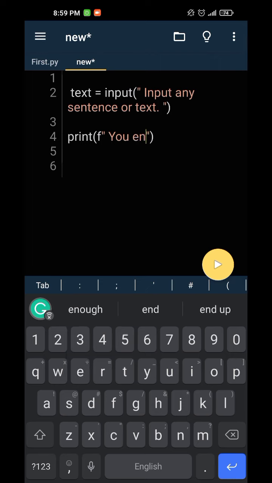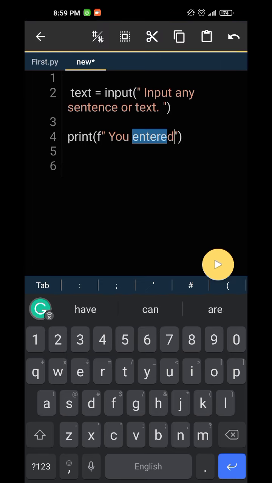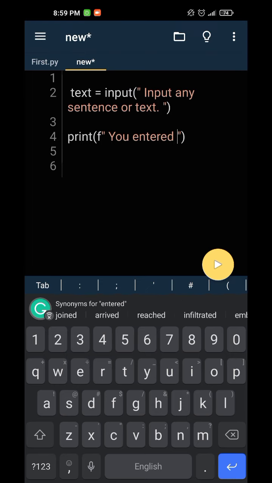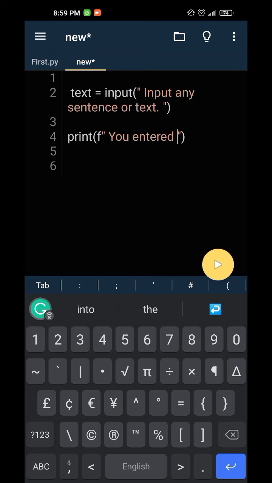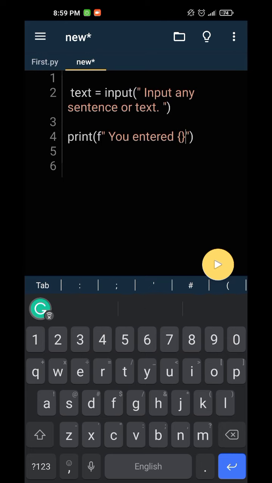You entered, and I'll use inside the curly brackets, because I'm using the f-string method, the length function, and inside the length function you call the variable name and dot split, because we want to determine the number of words that our user enters.